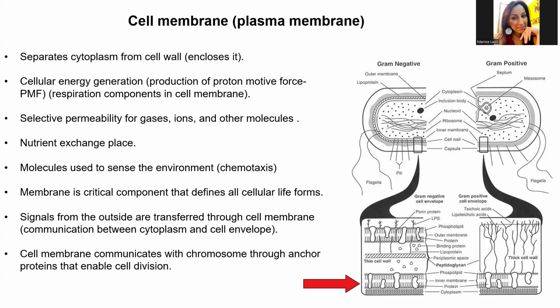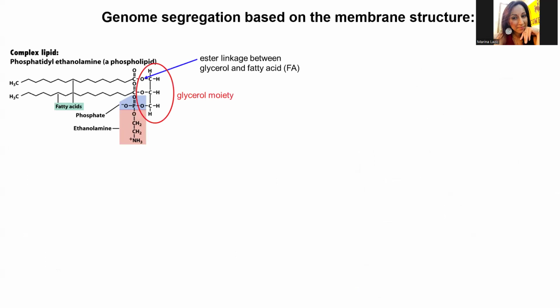And again, it's not only that the cell membrane is used to communicate with the external world. The cell membrane is also communicating with its own internal world, which is the chromosome. So it controls the chromosome through the cell membrane and proteins that are anchored in the cell membrane to chromosomes. So based on the membrane structure, we do have some genome segregation, which means that the cell membrane, even though it's universal for all life forms, doesn't really have a universal structure. It's different between archaea and bacteria and us. Well, actually, we are way more similar to bacteria in terms of the cell membrane.